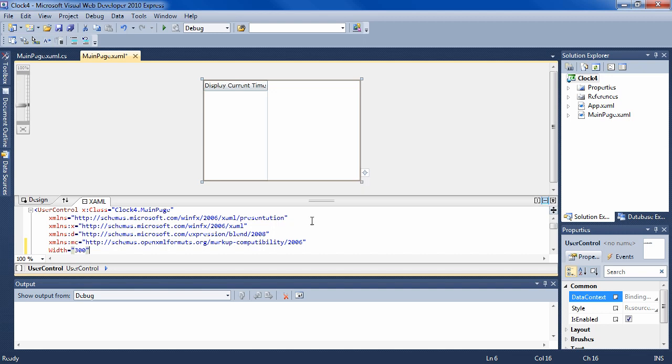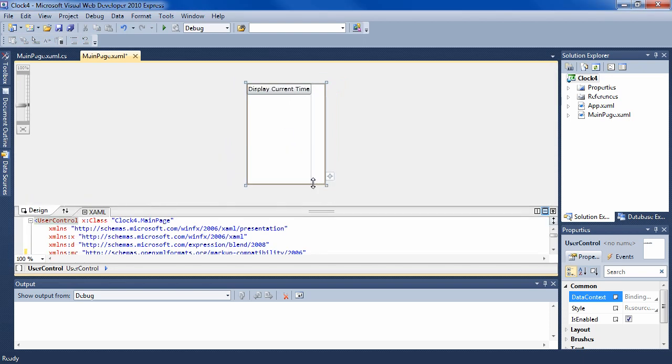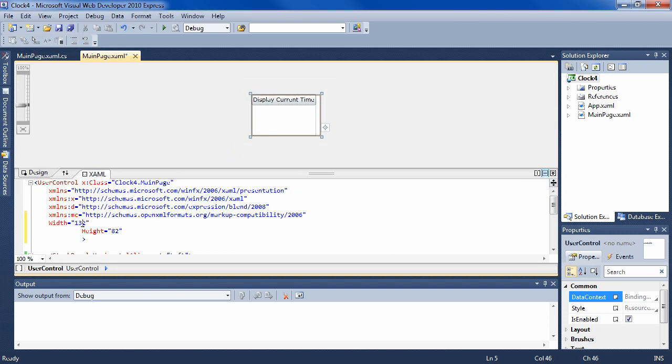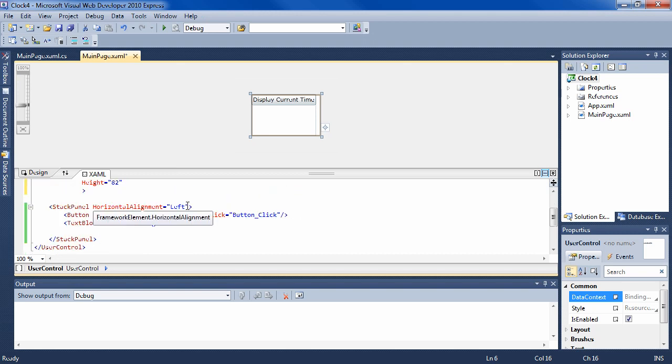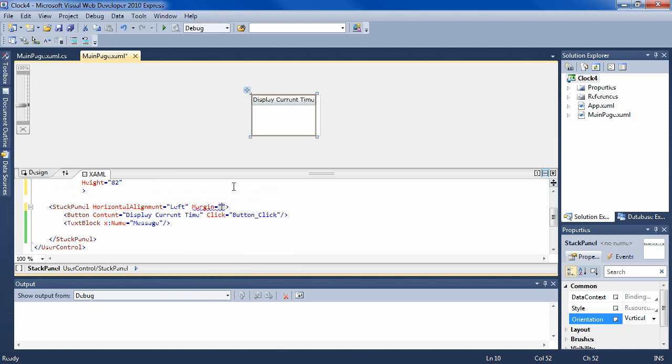Now, if you watch, let's see if we can keep these on here. If you watch me move this like this, you see that the width has changed here. And so this designer allows you to change the size of your widget visually. Here now we have 132.82. Or you can at any time go into the XAML and say, for instance, margin equals 10.